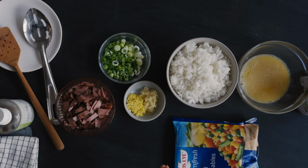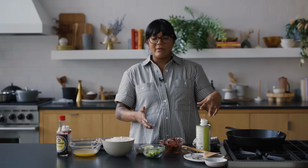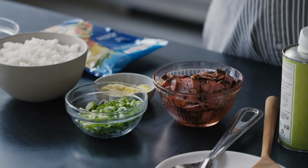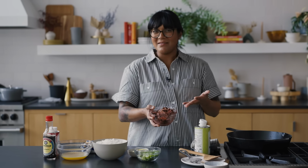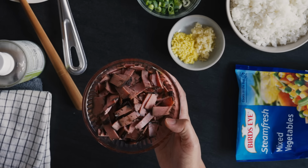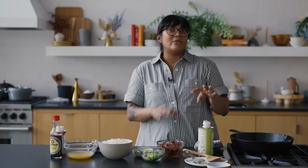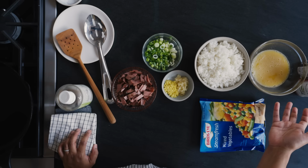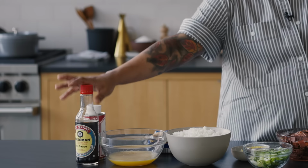So the basic things that you need for your fried rice is you're gonna need your cooked leftover rice. About a cup a person is a good starting point. Then you're gonna want some aromatics. We're going classic here, so I've got ginger, garlic, scallion. We're gonna use some leftover diced deli pastrami as our protein, but use any kind of meat you've got. Frozen shrimp or leftover rotisserie chicken, or if you wanna do a little crumbled tofu or seitan, get creative. We're also gonna add an egg, because I love an egg in my rice. Some flavors.